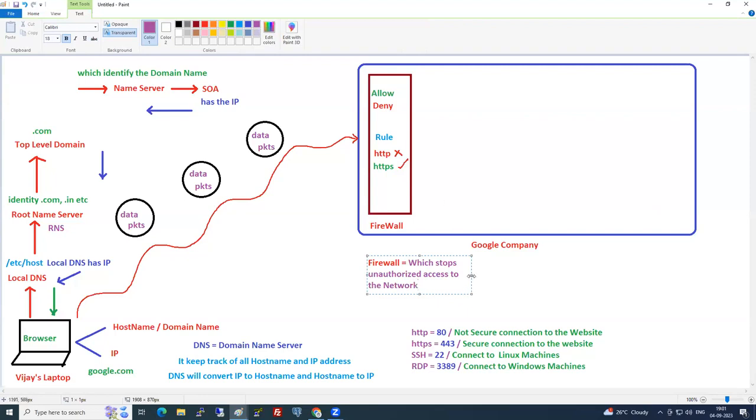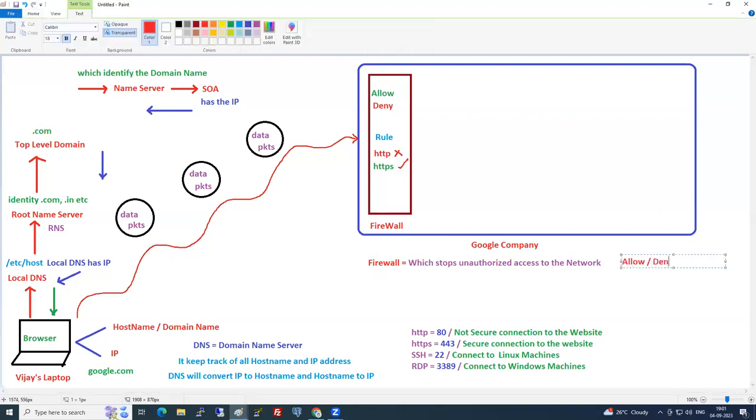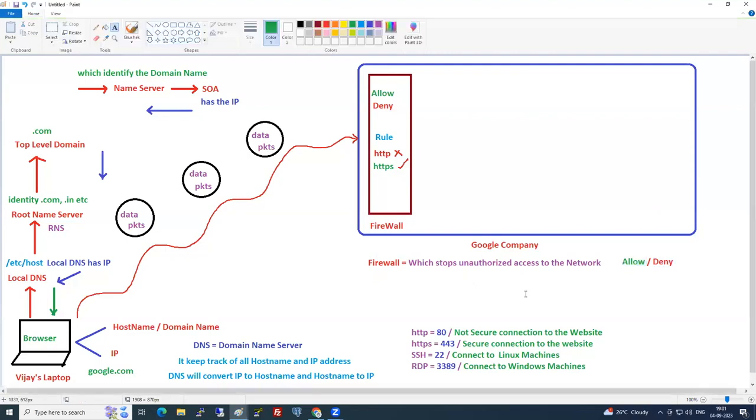What does the firewall do, Nana? It will allow or it will deny. Fantastic. Either it will allow or it will deny. You're getting it?